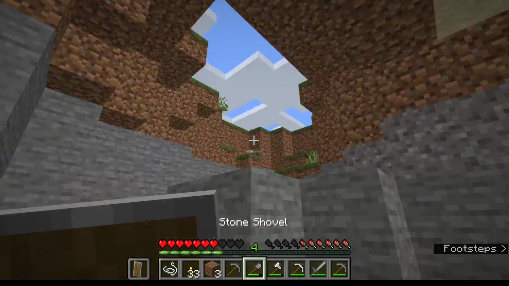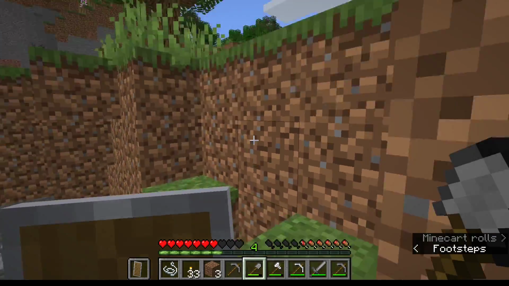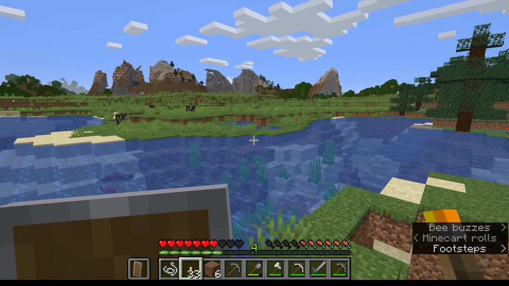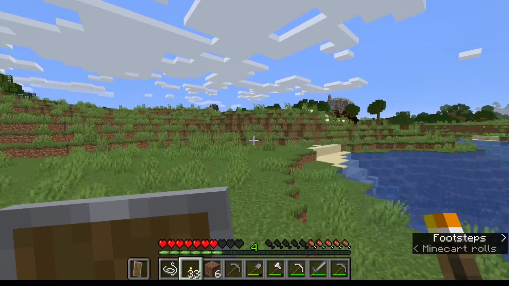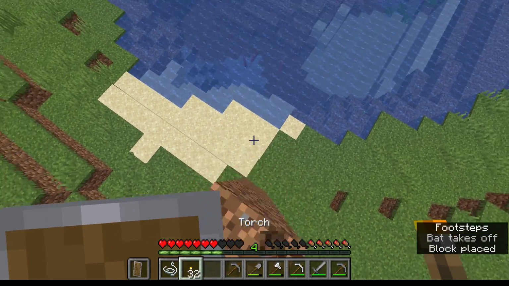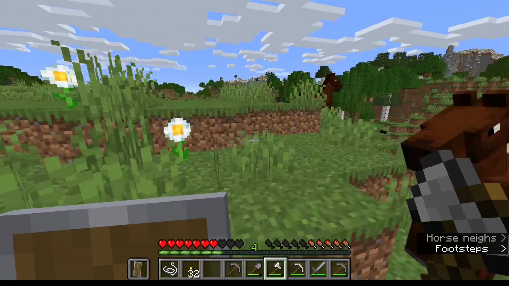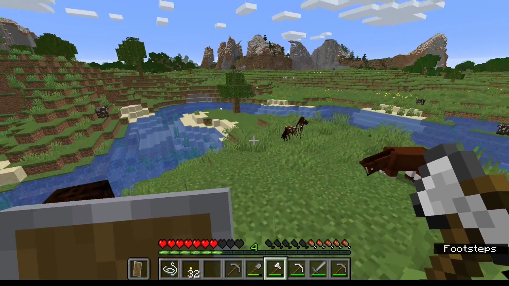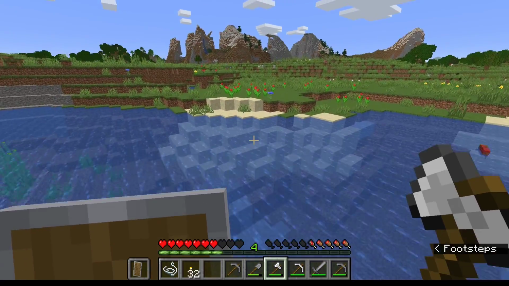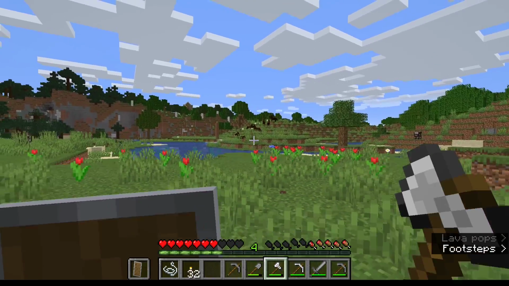Okay, nothing over here. Wait a second. It's fun. Sand drops. It's really fun. We should have stood, actually. Okay. Oh, there's some horses over there. I'll be able to see that tower. So yeah, I can see that tower.